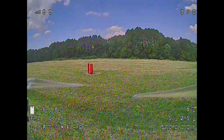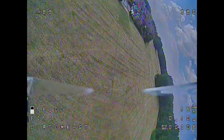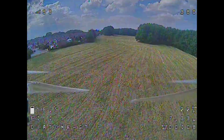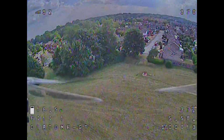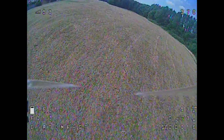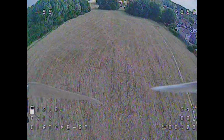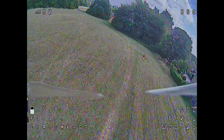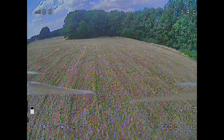So onto the flight footage, and we have super clean video, but something you'll notice under high throttle punches is that I'm getting jello in the picture, and that's there for a couple of reasons. First of all, the CMOS cameras are more susceptible to jello, but I found that with BiBlades you do get more vibrations with them compared to TriBlades. And I think it's to do with the frequency of the vibration rather than the balancing of the props. But of course, you can balance BiBlades much easier than TriBlades.